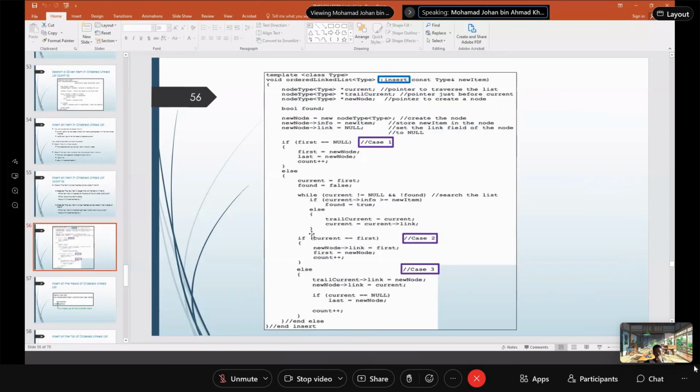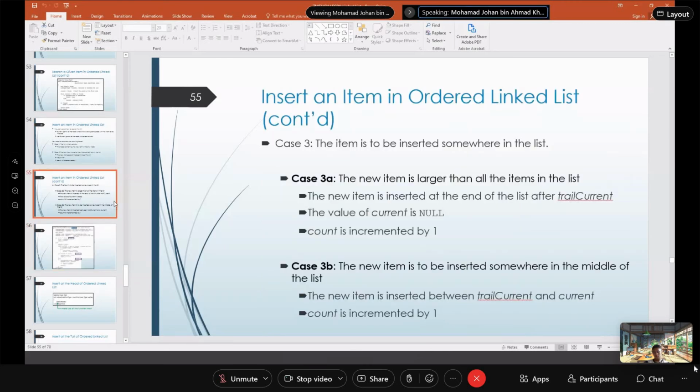Case 3: trail current link is going to be assigned to the new node, and then new node link is going to be pointing to whatever current is pointing to.